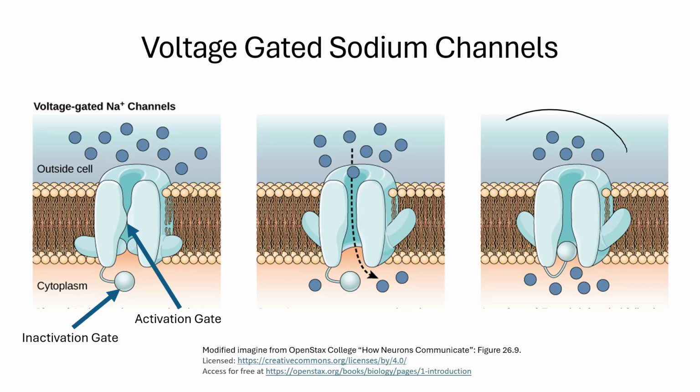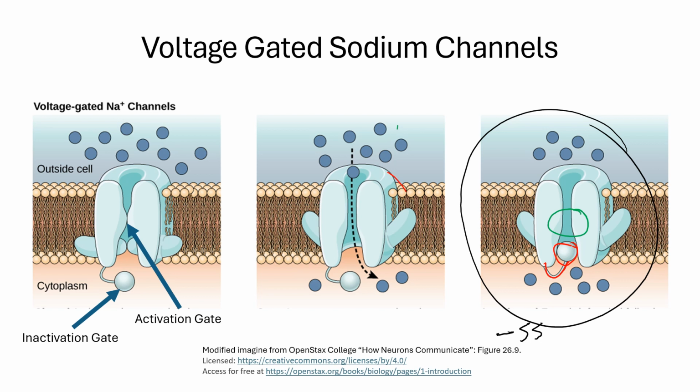So this would be the structure of the voltage-gated sodium channel during repolarization. You can see, I'll draw in red, the inactivation gate is closed. And actually the activation gate is in fact open. So when we are repolarizing, potassium is leaving and the interior gets to negative 55 millivolts during repolarization. The voltage-gated sodium channel doesn't close because the inactivation gate is shut and it won't open up under a voltage.